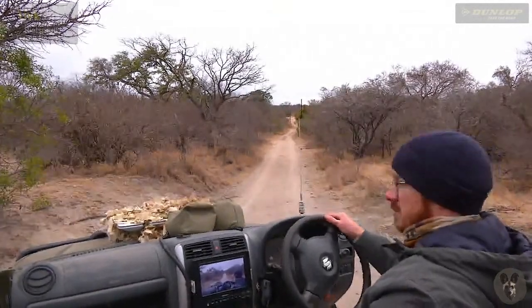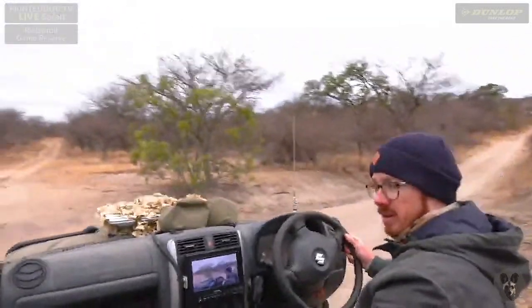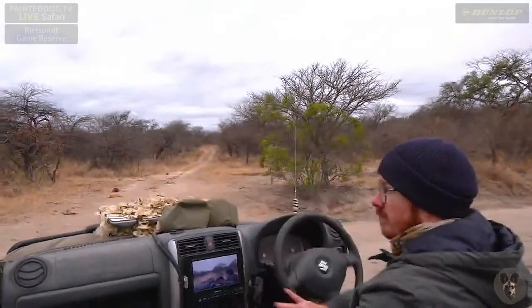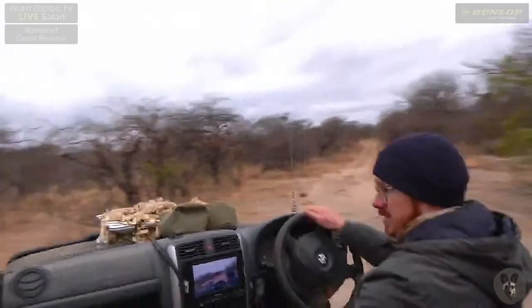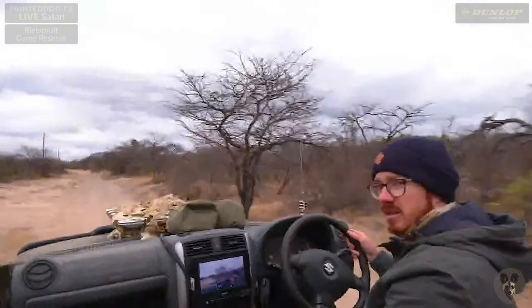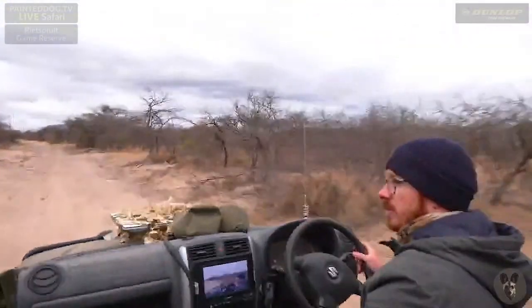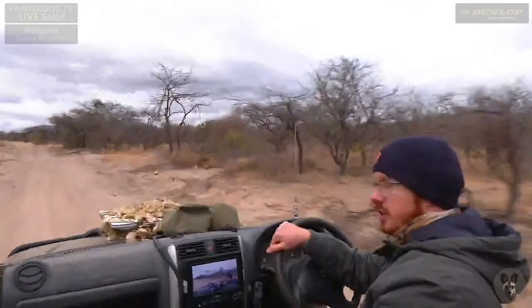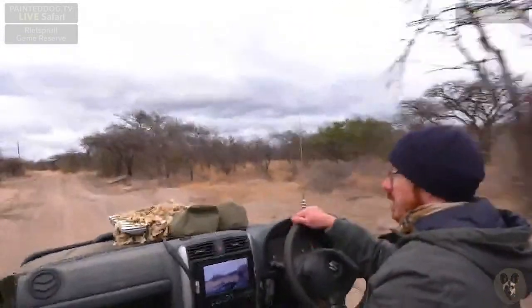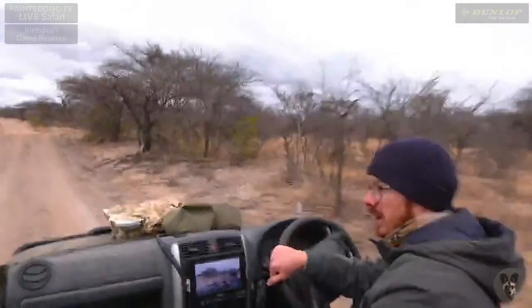I was hoping to give it some time before we got there, but we've just got reports that they're on the western fence line, not too far from camp. So maybe they're looking to get active. Cooler weather like this, it wouldn't surprise me if they were going to move around a little bit earlier. On a warm day, they would probably be stationary for a little bit longer, conserving energy. So let's go up there, back past camp, and see if we can connect with the wild dogs.